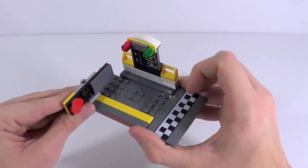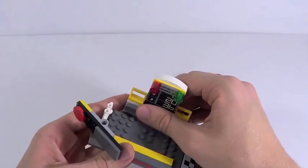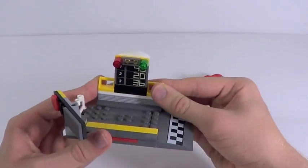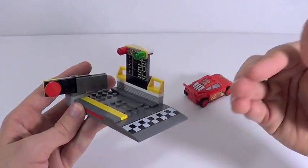I don't know if you guys noticed earlier in the review, this piece just fell off randomly. This part back here loves to pop off like this. It's not a super stable build, which I don't think is good for someone ages 4 to 7 who's going to be playing with it quite a bit.